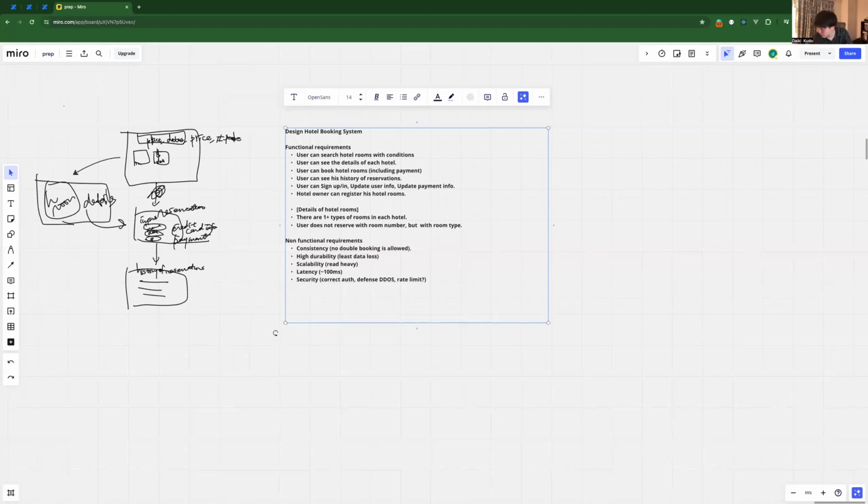So these are the non-functional requirements. From here, I will talk about the data.